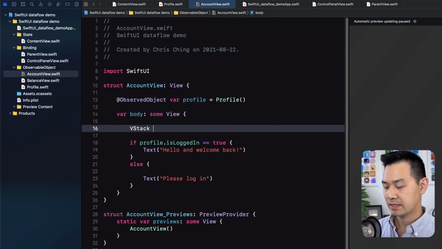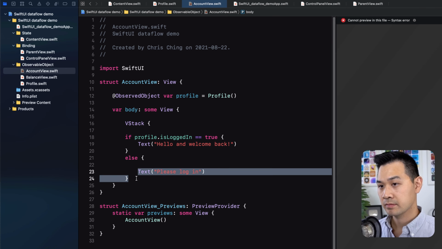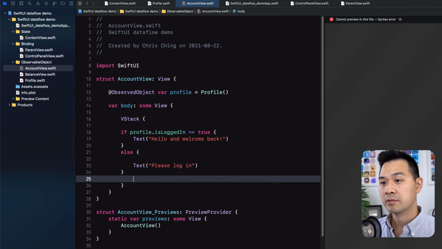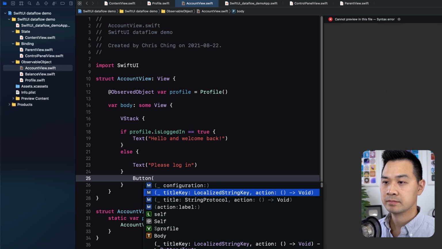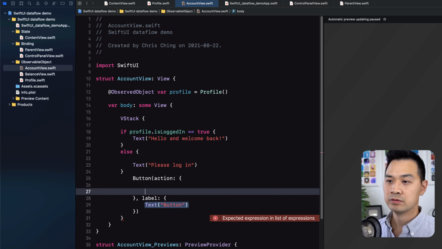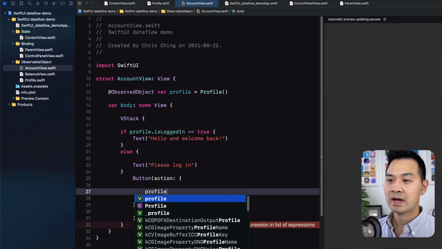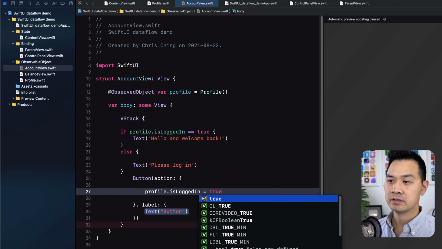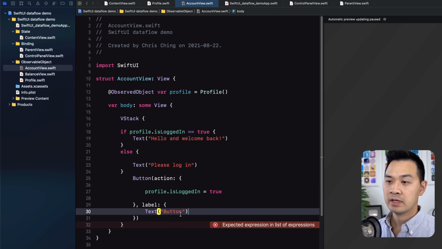So let's do a VStack here. And we're going to put a button here. Action, label. The action is going to be profile.isLoggedIn, and we're going to just make that true. And then this button is just going to say log in.